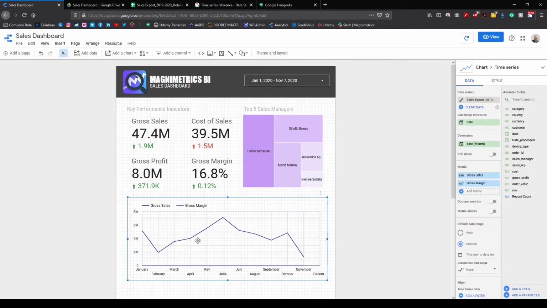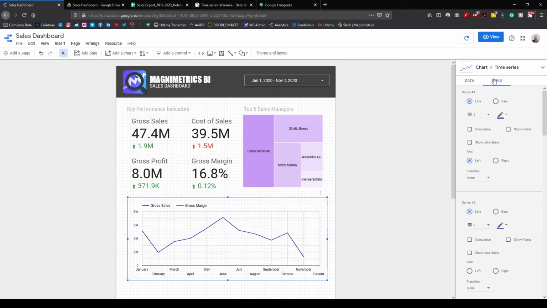And right now we cannot see it, but if you look closely, you're going to see a line running at the bottom. This is because our sales are in millions and all our gross margin percentages are below 1. To fix that, let's go to Style. And here we can pick different options for different series.